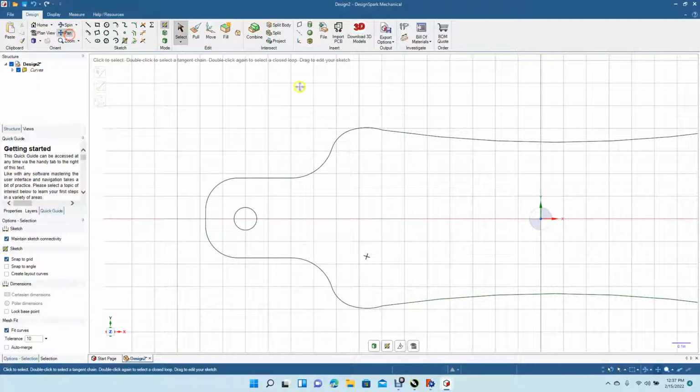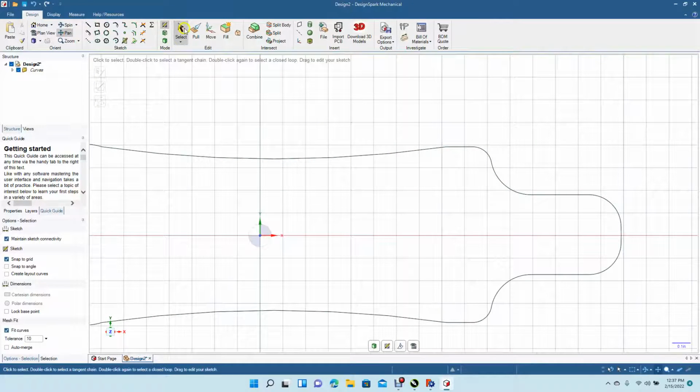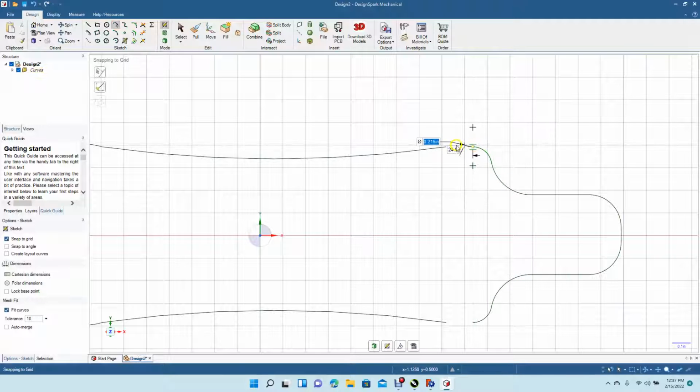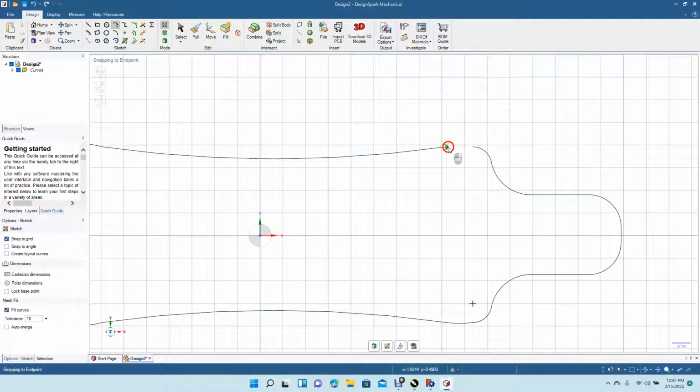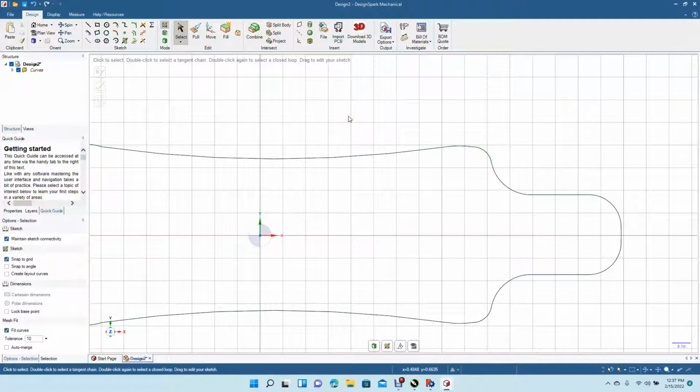Let's pan over. Might have to do that over here too. Okay, let's do that over here. I feel like I'm redrawing this whole board already, but I want it to look good. Okay, let's get our tangent arc. I'm going to go from here over to here. Then from there, actually let's reverse that. Let's get rid of this one. Get our tangent arc, go from the actual curved part here over to here. Okay, Control minus.